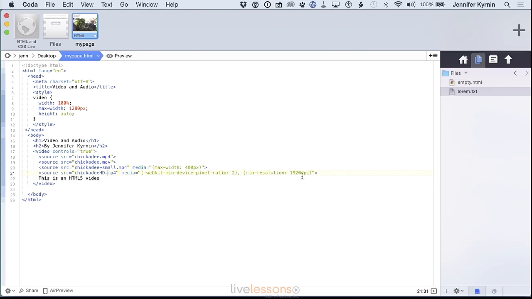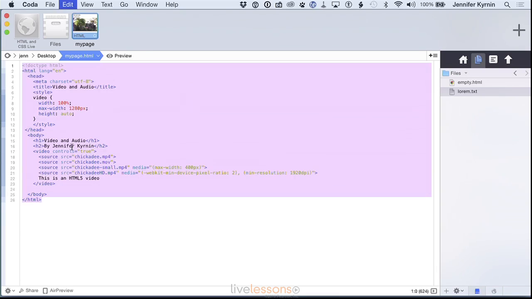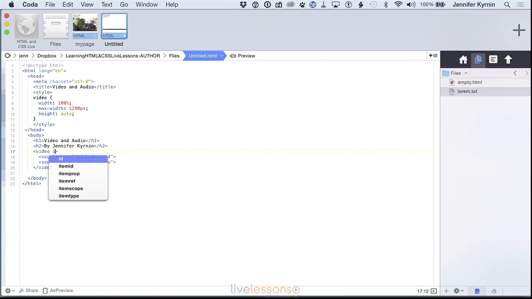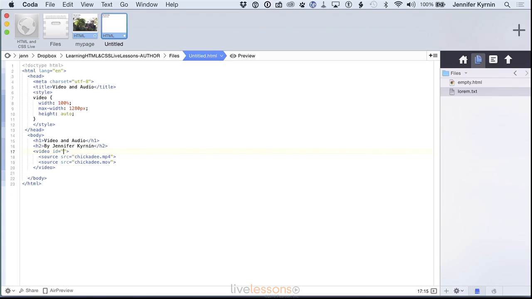A neat thing you can do in HTML5 with these videos is create what they call a video background. So I'm going to save this file and create a new file so I can show you a video background. You load your video in the same way you would load any other video using HTML5, but you use a few different attributes. First of all, you don't want to have controls on a video background, so we're going to get rid of those. I'm going to give it an ID because there's only going to be one background on the screen at a time, so it's okay to have an ID, and it's going to be my video background, video BG.